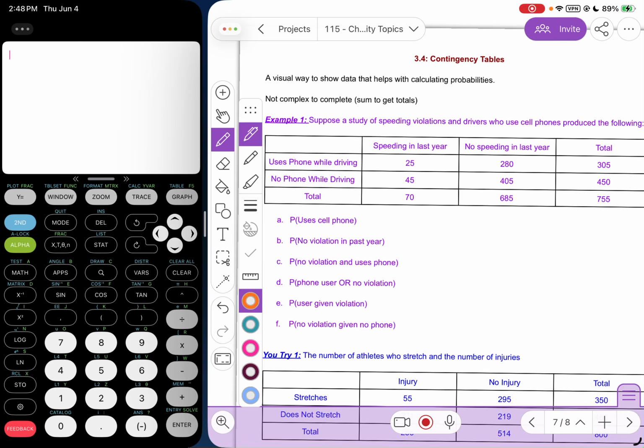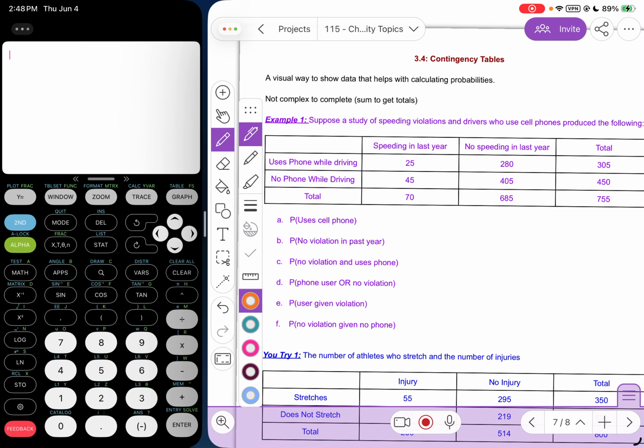Okay, this video is going to talk about section 3.4, which is contingency tables having to do with probability. A contingency table shows sets of data, and it also helps you calculate probability. If there are total columns, then it's really simple comparatively because you can just get data straight from the tables. If there are total columns and rows, or if they're not, you want to total up your columns and rows, and then getting your probabilities is less complex. So let's look at how this is written.